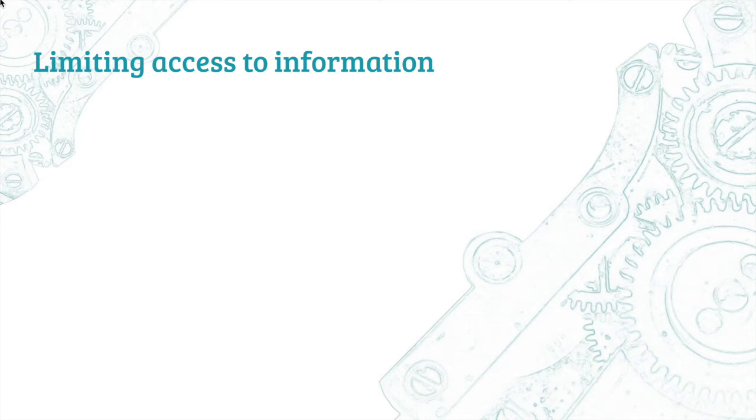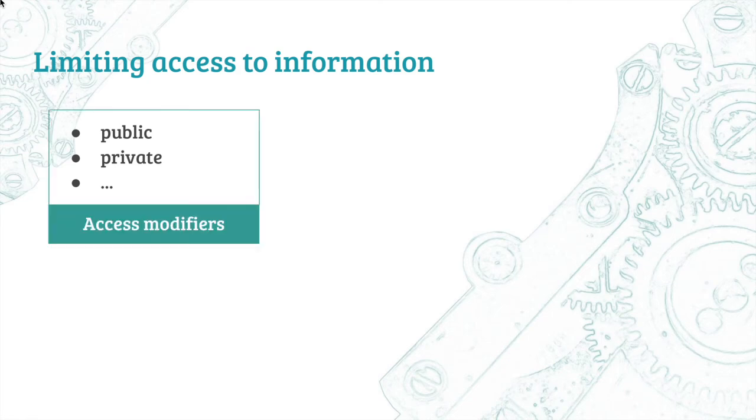In Java and in many other object-oriented languages, you have keywords such as public and private. These keywords limit access to data and operations in your class. Or in other words, these keywords determine if the data and/or operations in your class can be used or accessed by another class. So that's why we call these keywords access modifiers. Now, other languages might have other keywords or other constructs to do this, but the important thing to understand is the following. What cannot be accessed cannot be misused or changed.